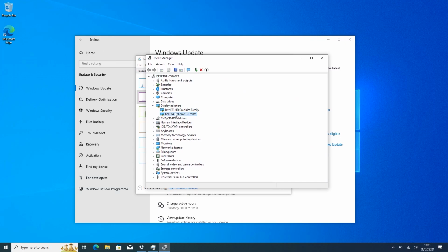The battery in it has completely gone, but also the CMOS battery has gone as well. So if it's left unplugged for a while and you plug it back in, it complains that the system time is wrong, and it reverts back to 2010. So that gives you an idea of how old this is. But this is a substantial bit of kit. It's an expensive laptop, and it should run Windows 11, and it does.